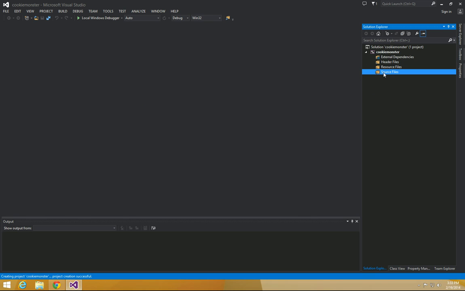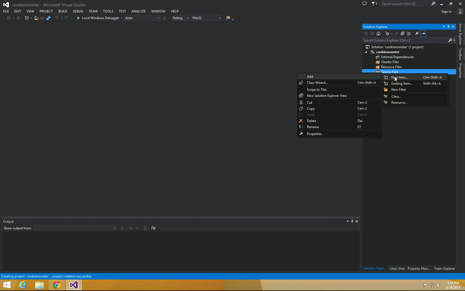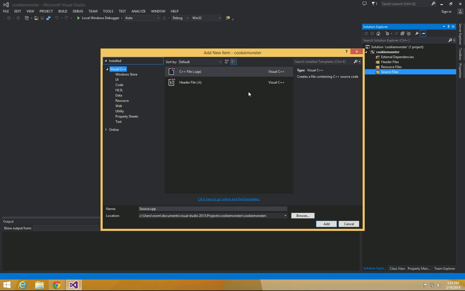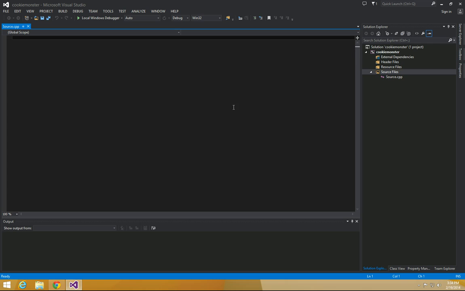You're going to right click on source files. You're going to add a new item. This right here is going to give you that interface right here so that you can program. You go to C++, make sure it's clicked. You can name this whatever you want. I'm going to keep it source. Doesn't really matter. You can call this Elmo if you want. I don't really care. So click on add. There it is. This right here is where you're going to put all your programs.